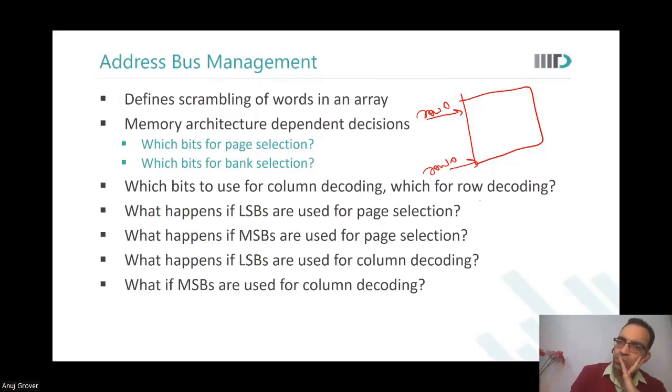Will it change anything for the user? No. The user sent an address for row 0. In one case, this row would have been written into and read, or in another case, this row would have been written into and read. Whatever I wrote, that is what I am reading. For the user, it is not changing anything. How will the user make out whether the bottommost row has been selected or the topmost row has been selected? Can the user make out?